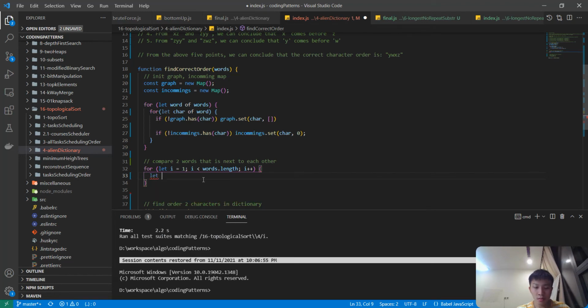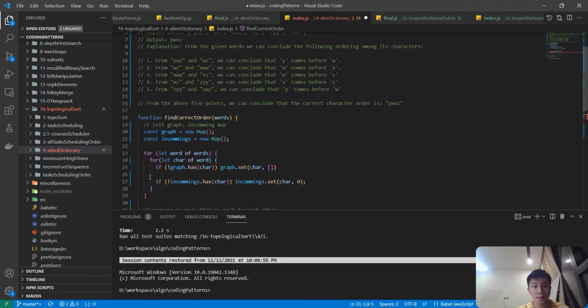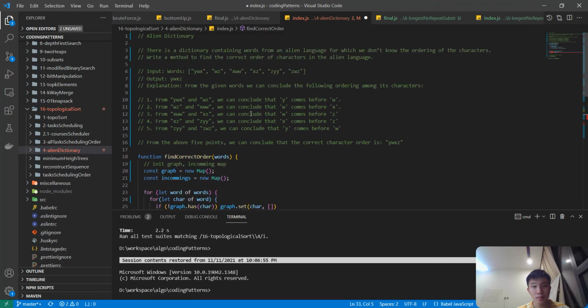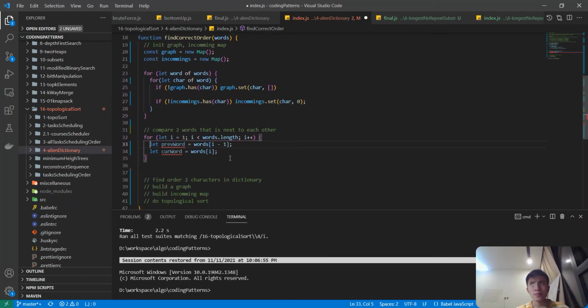When I compare, the previous word would be words at index i minus 1, and the current word would be words at index i. I'll compare these two to find the two characters in order.